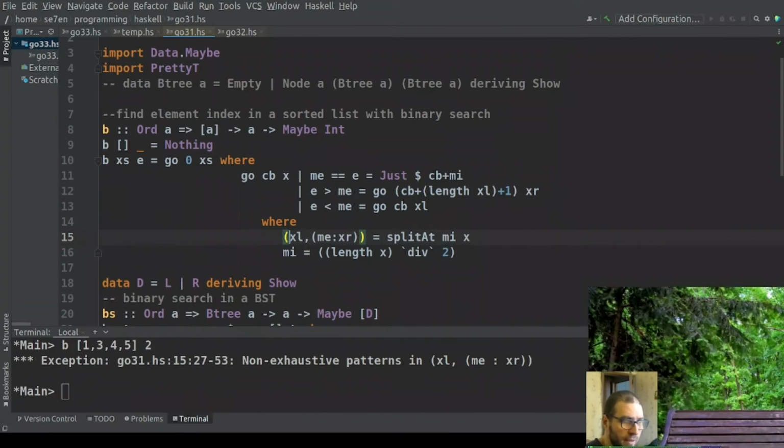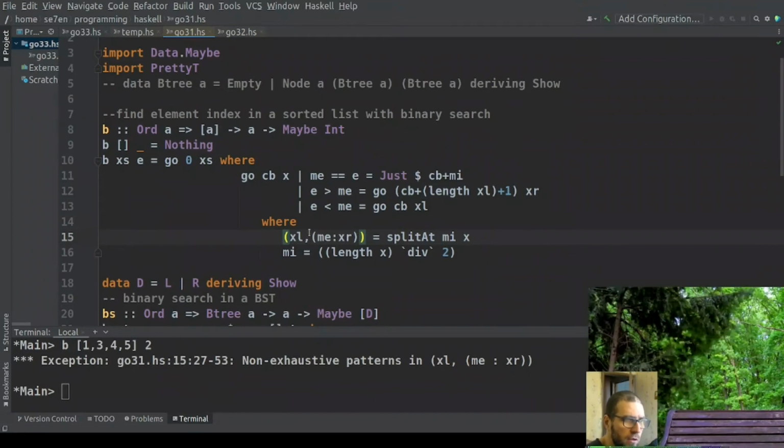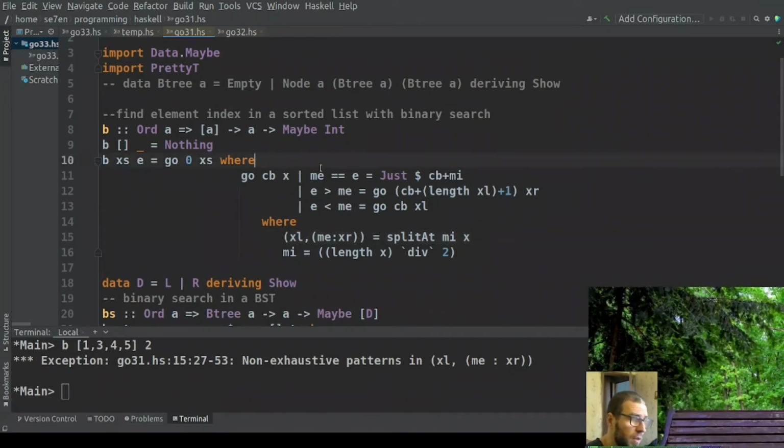I can possibly be in the case where I have, for example, only one element and it goes to the left, and in this way I can pattern match the empty list like this. So this means that I need to handle two cases here. What if I have the empty list in my binary search?